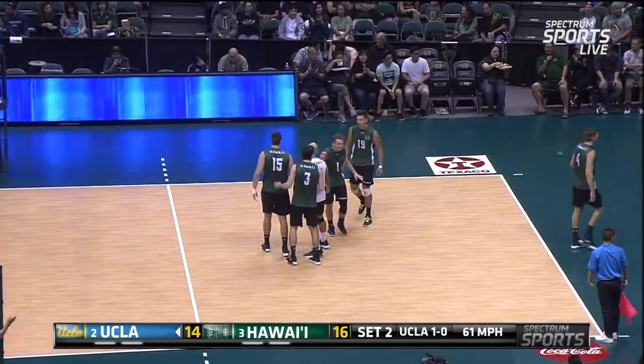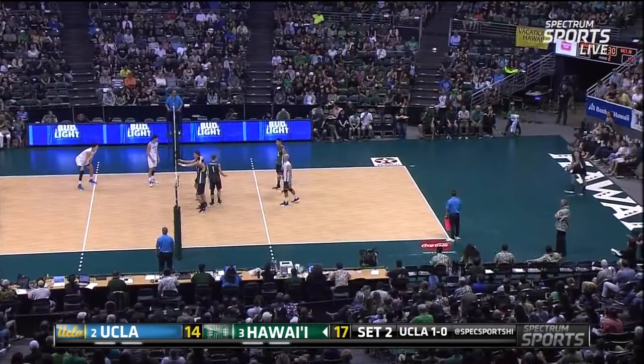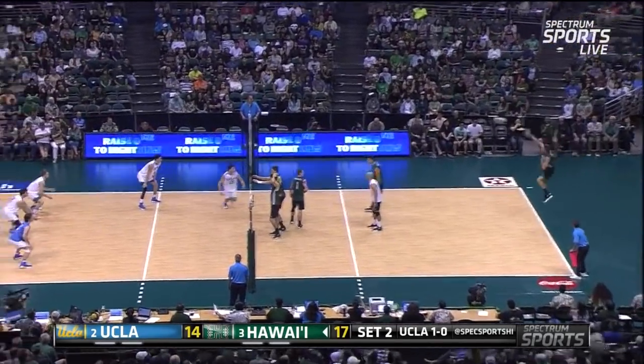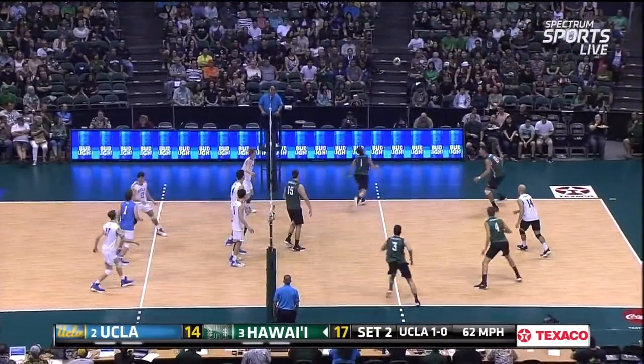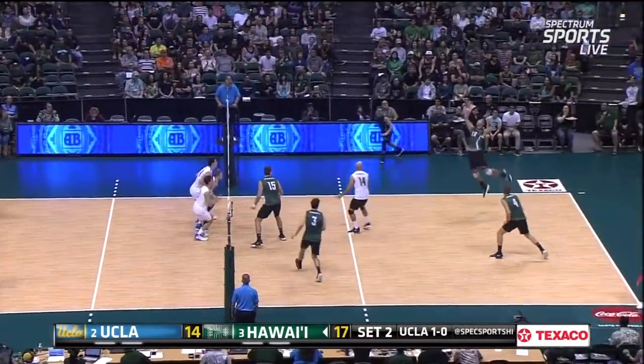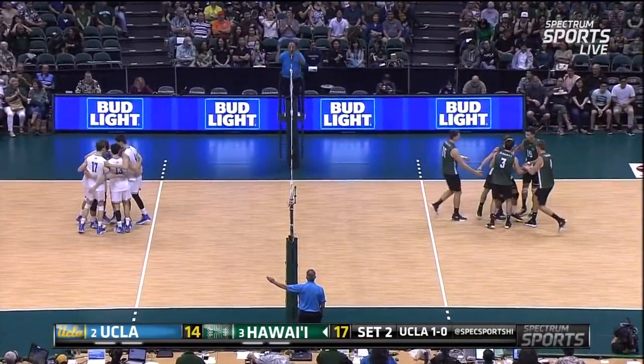You know, we were talking to Charlie Wade prior to the match, and he was saying, hey, look, a match like this, with teams that are comprised in such a way as Hawaii and UCLA, he says a three-point run at the service line or otherwise, he said that could really mean the match the way these two teams are built. Exactly. Ma'a goes middle, and Martin is dug up. Rotter from the back row. Was there a touch? No touch. UCLA gets the point. They're within two.